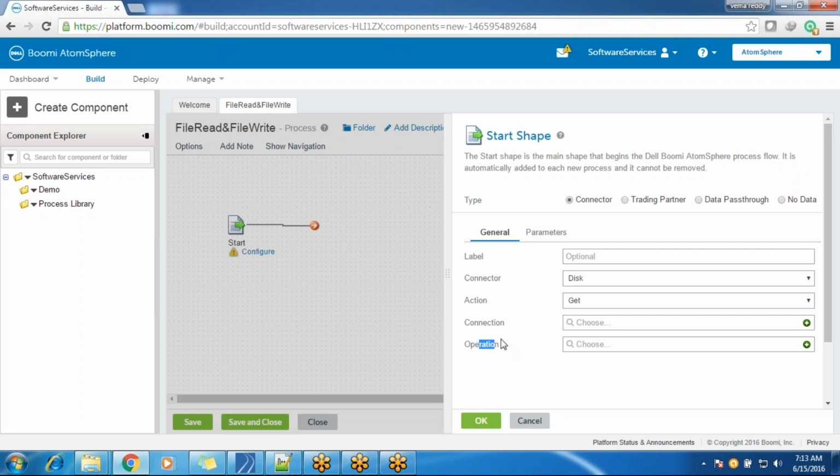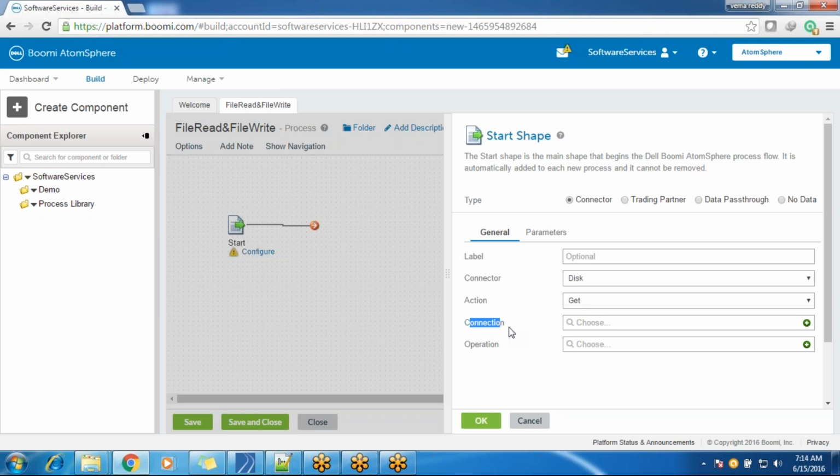Now why is the connection reusable? Let's say I am working on Salesforce and doing two actions: one is reading the accounts information, and the other is writing the account information. In both cases I am connecting to the same Salesforce system. If the connection component were not reusable, I would need to create two connections.